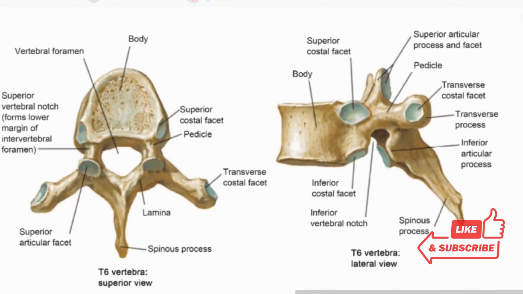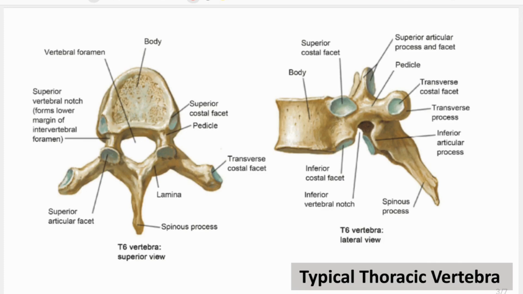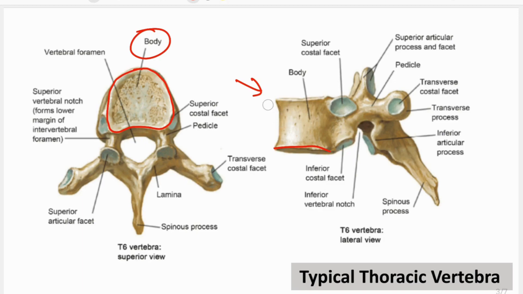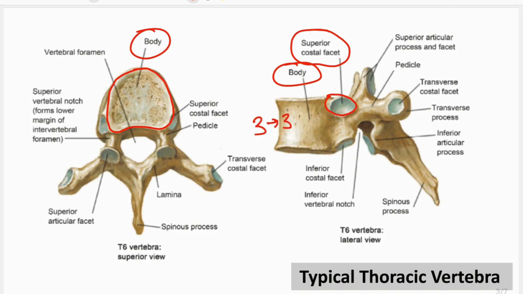This is the picture of the typical thoracic vertebra. We will identify the features of the typical thoracic vertebra first and then move on to the atypical. Here you will see the body of the thoracic vertebra — it is a heart-shaped body. On the side of the body you can identify the upper border, the lower border, the anterior surface, and the posterior surface. Near the upper border you will see a facet known as the superior costal facet, and this will attach with the corresponding rib — for example, in the third thoracic vertebra it attaches with the third rib.